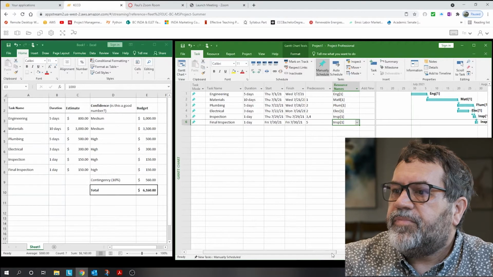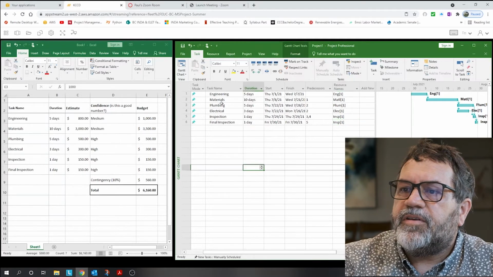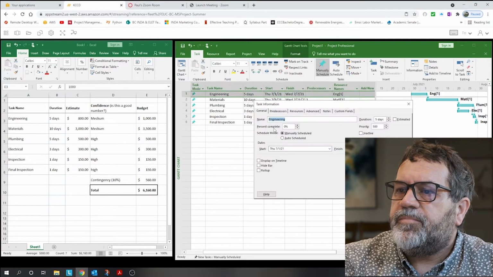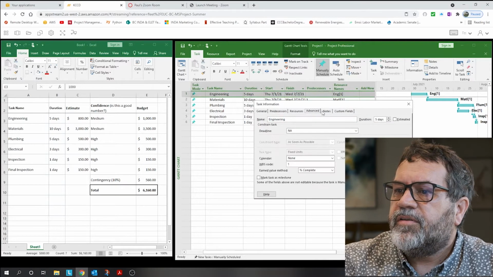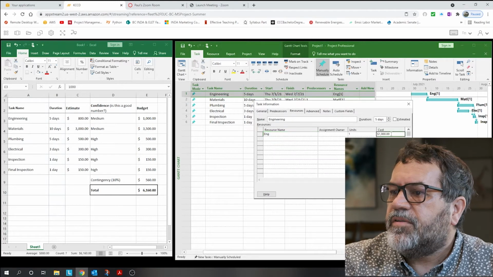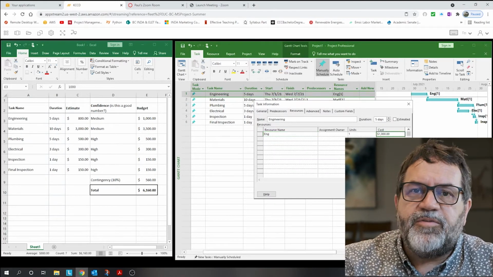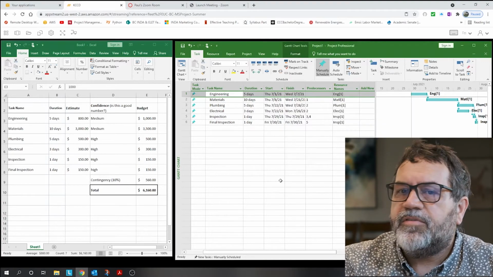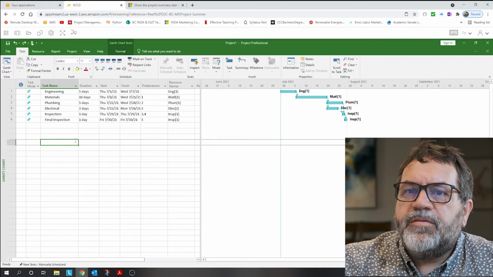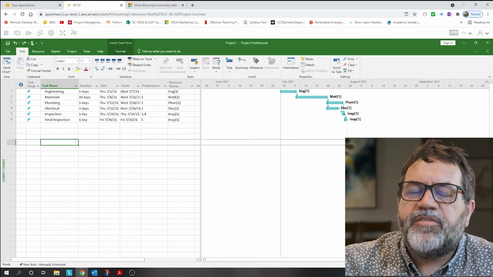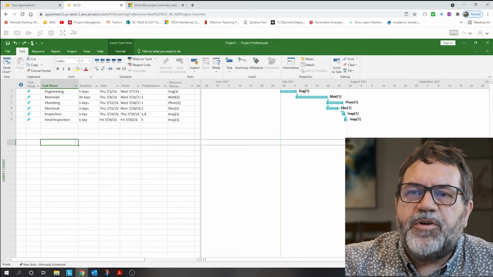Now, let me see if I double click on one of these to open it up. I don't have any information on my costs. I've got my resource there, and I've got a cost number there. So I've got a little bit of information tied, but I have no summary. All right, I have all my resources linked to my tasks. Now I need a summary for my whole project.